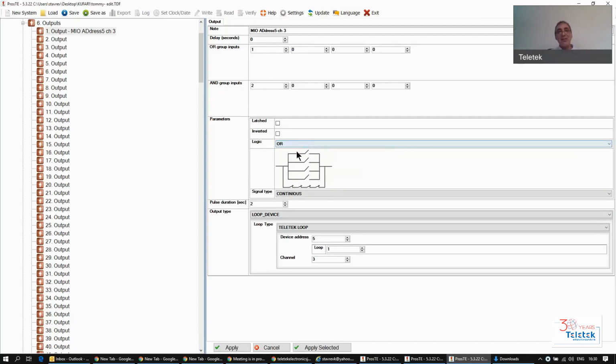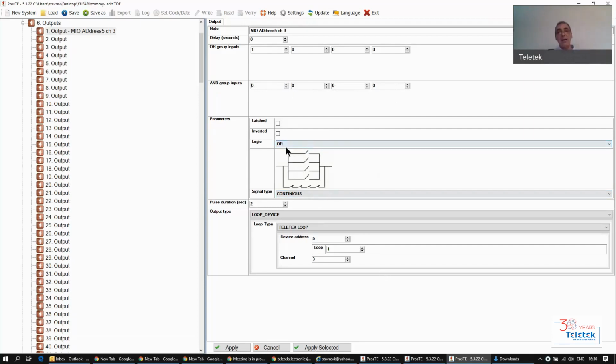So now the relationship between both parts is OR, because if this one happens, the signal will go through. If this one happens, this will close that switch and the signal will go through. If I have nothing here, the signal will go through every time you start up the panel. So choosing these options without having any inputs over here will activate my output.